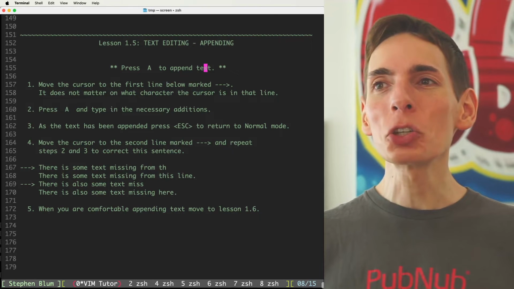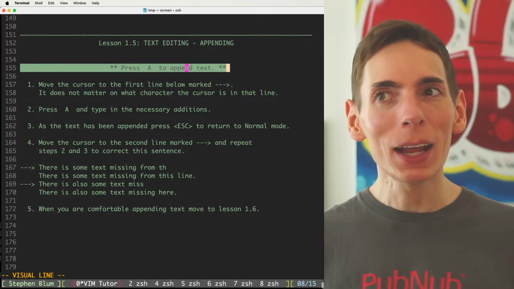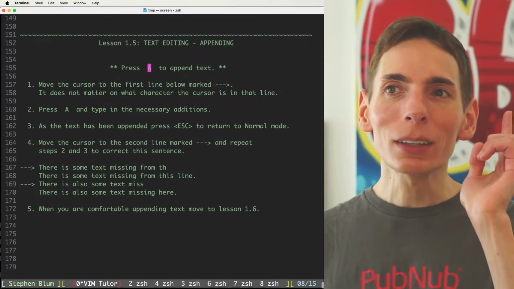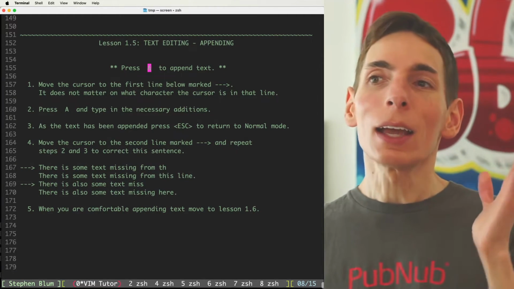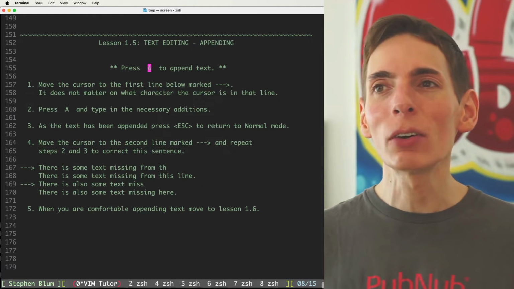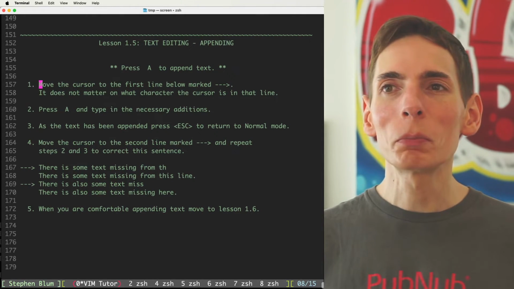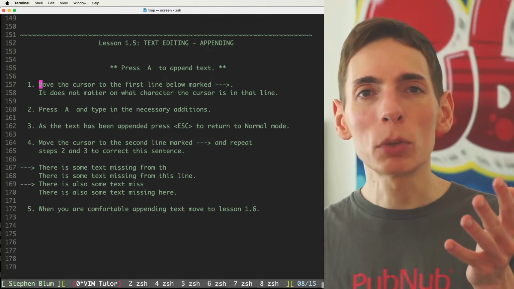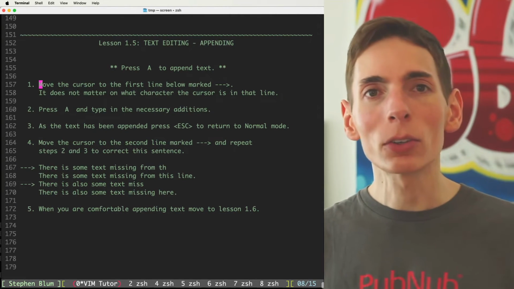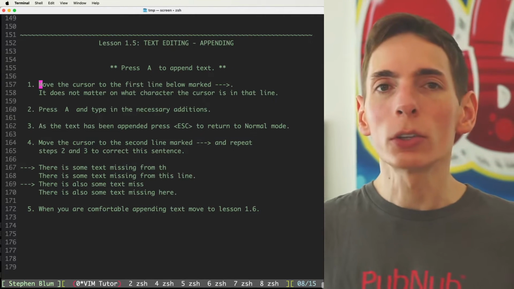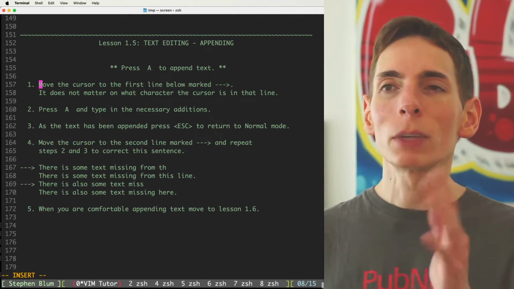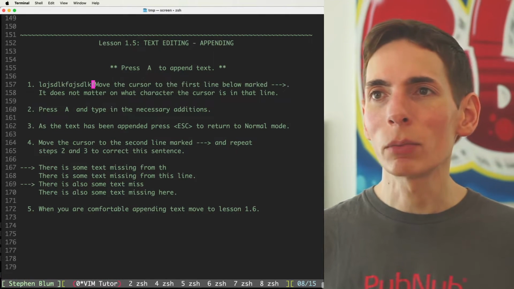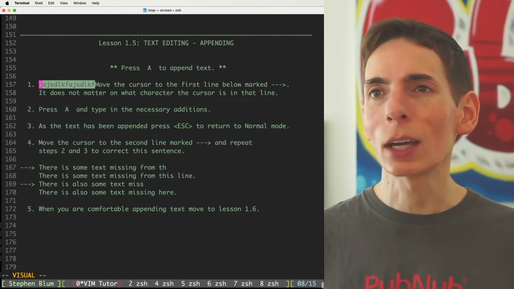I want to show you what this is. So press A. In this case, it looks like a capital A, and that is an important aspect. Also, the lowercase a has an impact as well. Check this out. All right, I want you just to look at what's happening here. So I'm going to press to insert text. We learned in the previous lesson that you press the I character on your keyboard. So press I, and I've entered insert mode, and I can type whatever I want. I insert text, escape. Right. So then I typed out this extra data here.